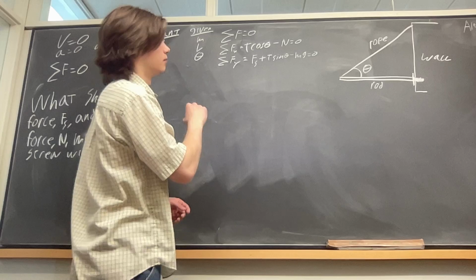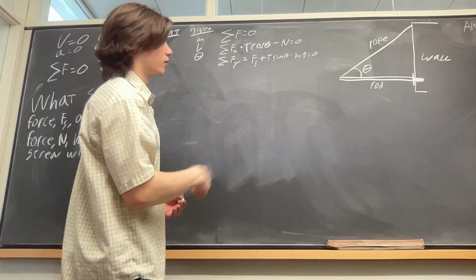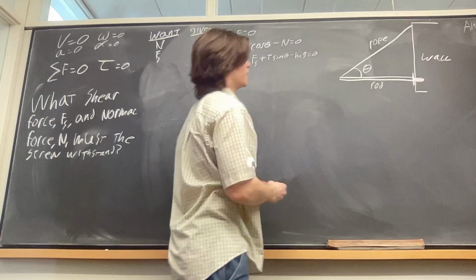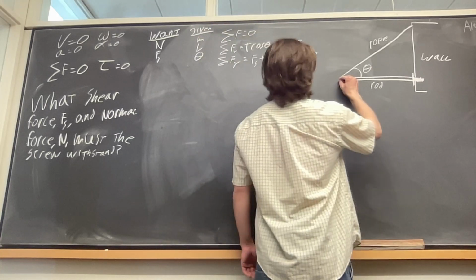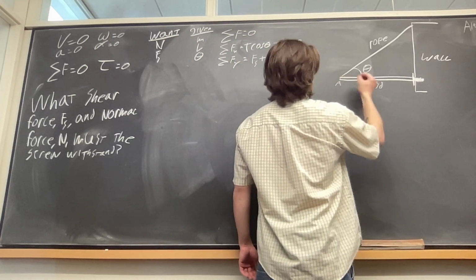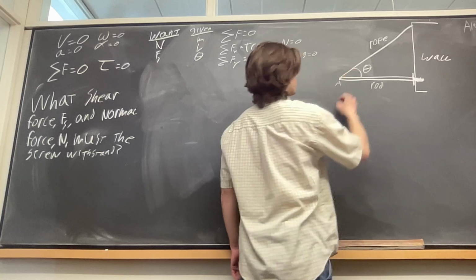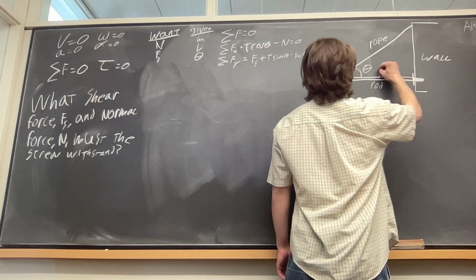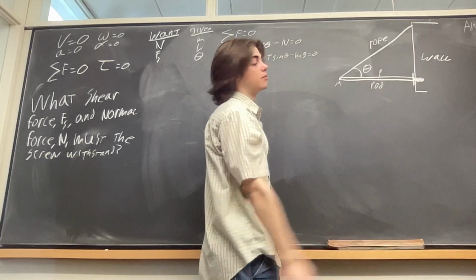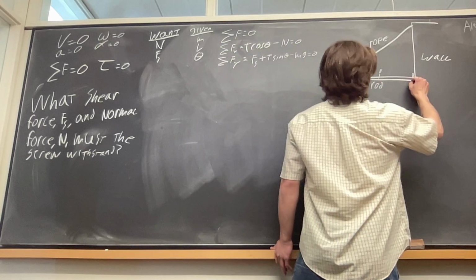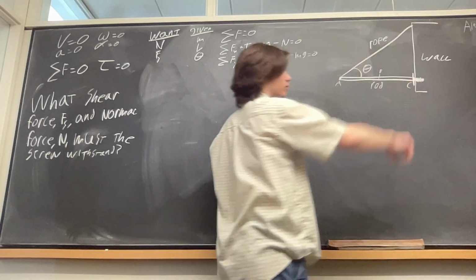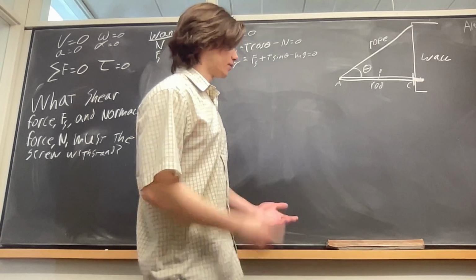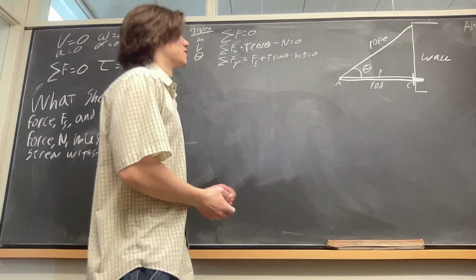So we're going to pick a pivot point, or a fulcrum, as you could call it, for our system here. And we have two options. We can either do A, which is right here, where the rope meets the end of the rod, B, which is right at the center of mass of the rod, or C, which is right where the screw meets the rod, or where the rod meets the wall.